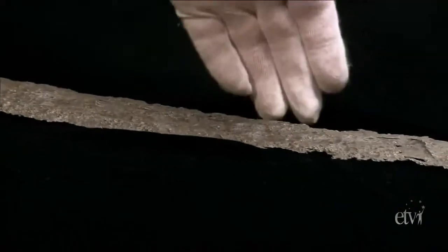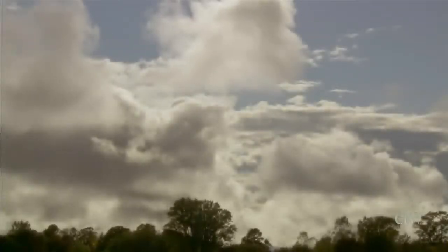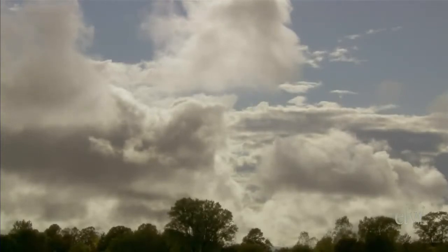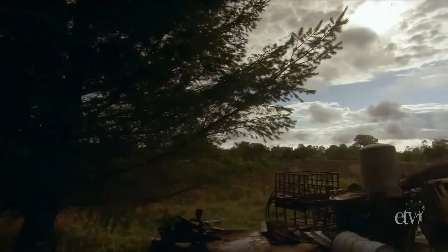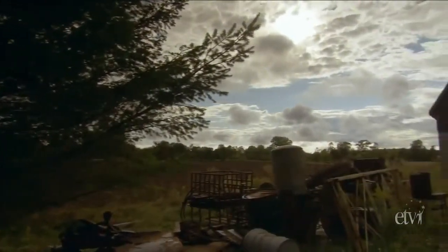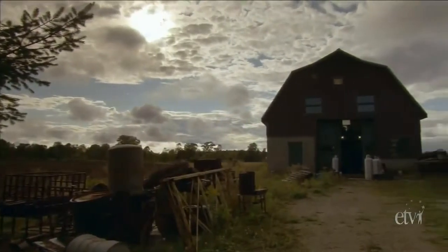The Ulfberht was the weapon of the upper strata. You would certainly notice a person carrying a weapon like this. This would be a very precious, very beautiful object, and a deadly one too, obviously. The secret of the Ulfberht's construction has been lost for nearly 1,000 years. But can a modern-day blacksmith recapture that technology and bring this remarkable sword back to life?